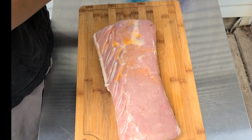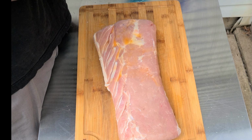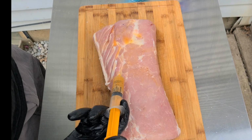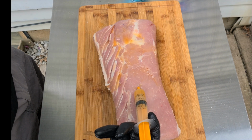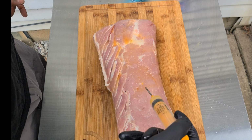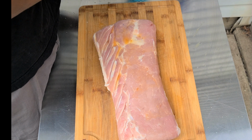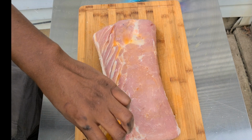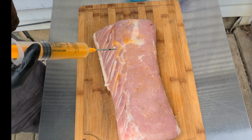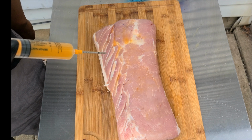I'm looking at about 3 to 3.5 hours overall. So to add in extra flavor of that island taste on the inside, it's really going to set your pork loin apart from what you can get at a restaurant. So definitely, if you're doing this, go ahead and go for it. Also, if you want, use pineapple juice or whatever it is you're feeling. I just tried some peach nectar and it tasted great and said, hey, this would go great with the pork loin.